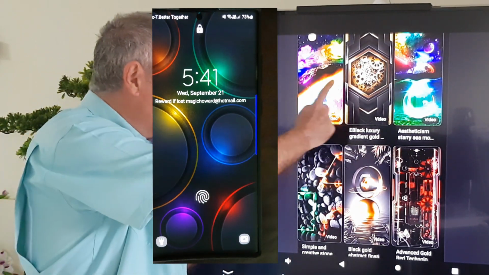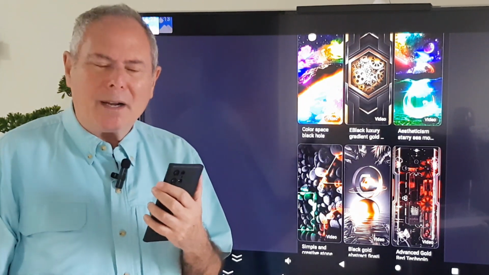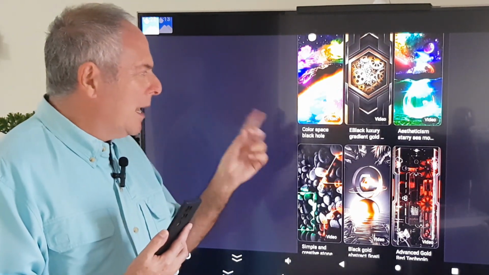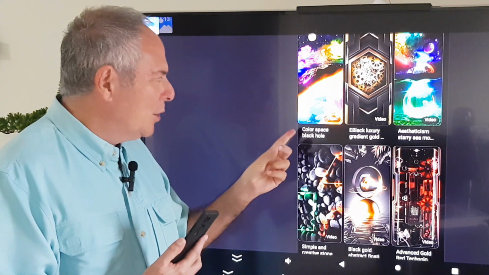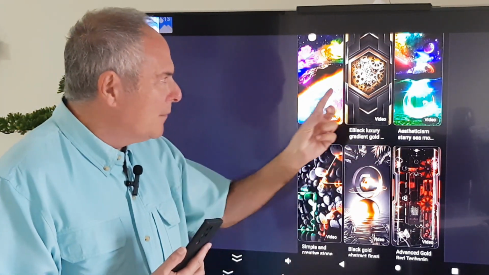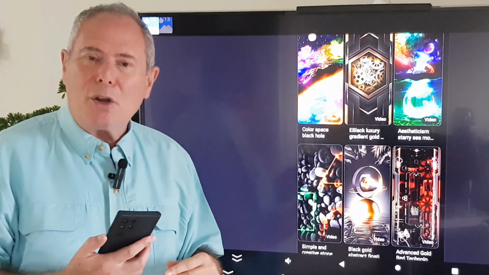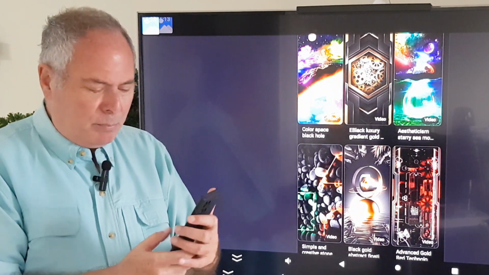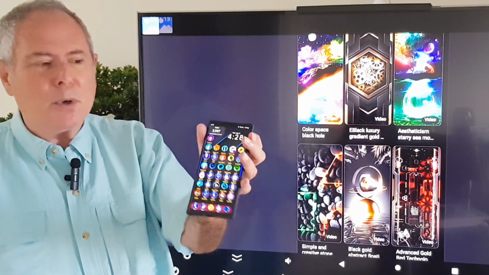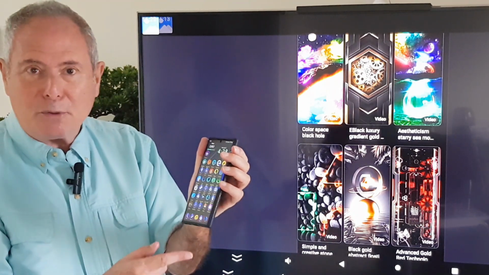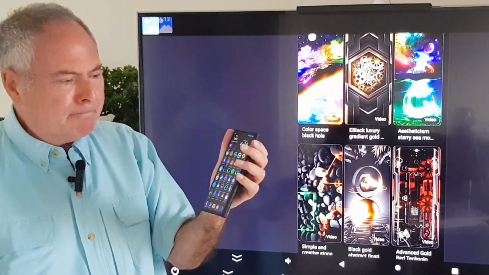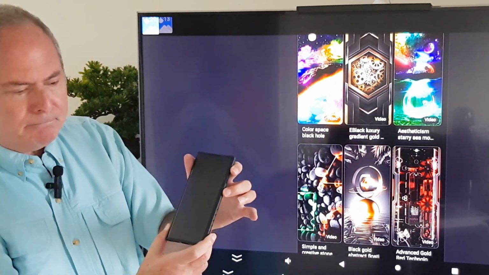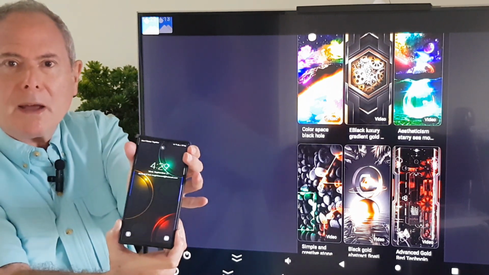So here's some more examples. I'm going to go through each one and then show you what it looks like on the phone, and the name of each one, so that it makes it easy for you to search, will be directly underneath. All these are video, moving animated lock screens. You can put them on your home screen as well, and I'll explain the difference. The home screen pretty much is where all your icons are, and you can have different backgrounds, which you probably know about. You can also change the theme, which is a separate video, but the lock screen is like that.